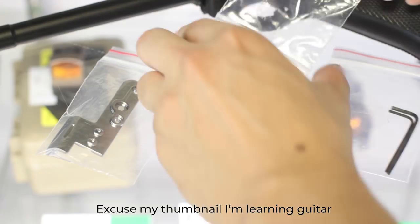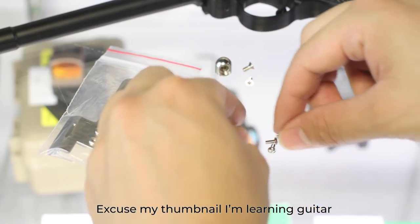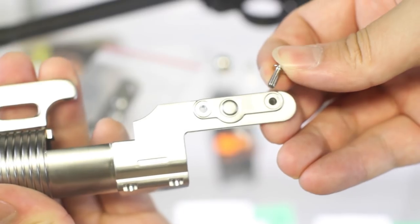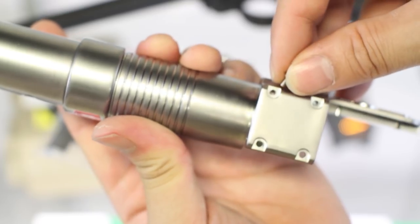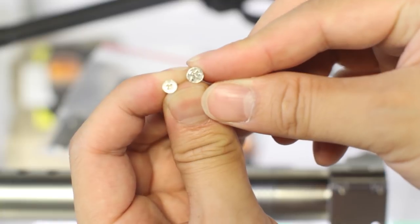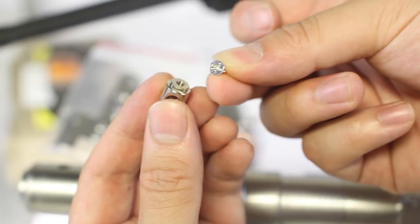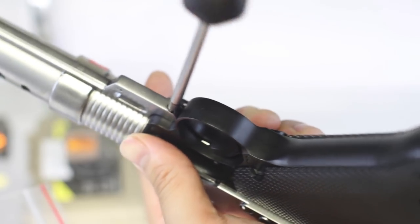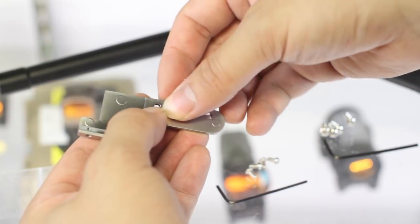So let's go over how it all goes together. In the hardware bag, you'll find a total of 10 screws along with the sling mount. Separate them out — there are four different types of screws. These four button head screws take the larger hex key and are for the sides of the kit. These four screws take the smaller hex key and are for the top of the kit. The smaller Phillips screws are for the bottom of the gun, and finally the larger Phillips screw is for that sling mount. The only tool not included is a Phillips screwdriver. First things first, you want to attach the sling point to the left piece of the front kit. The screw goes in the underside.